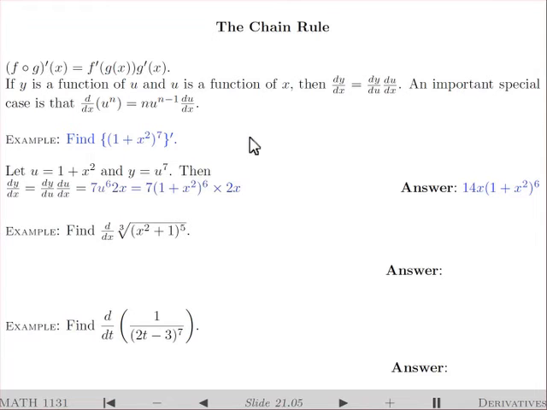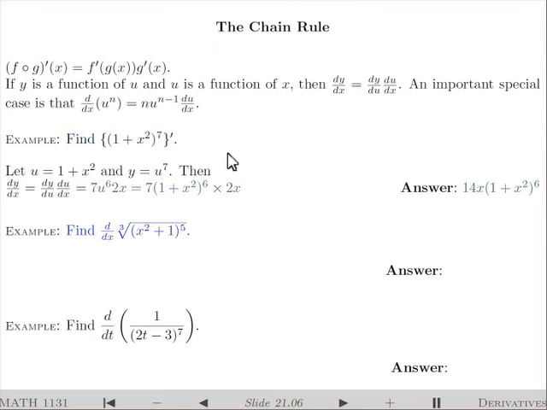Before we stop this example, let's look at the structure of this stage in the answer. So I have two factors. In the first factor, I have differentiated for the outside operation, which is power 7, and in the second factor, I differentiate what is inside. That is essentially what this combination of power rule and chain rule tell me. If you have power of a function, first you differentiate for the power, at which point you keep the inside as it is. Then you multiply on the outside by the derivative of what's inside the parenthesis, the function whose power is the original function.